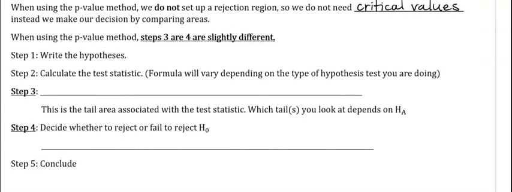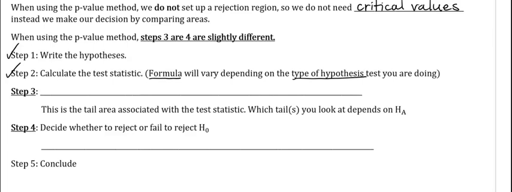So steps 3 and 4 are just a little bit different. We still do step 1, we write our null and alternative hypotheses. We still do step 2, where we calculate the test statistic. Generally speaking, with hypothesis testing, if you're using a calculator, paper, or StatCrunch, step 2 is where you need to be particularly careful, because the formula, or the procedure, or the button that you would actually click on, is going to vary depending on the type of hypothesis test that you're doing. So far we've seen 3 types: mean, where sigma is known; mean, where sigma is unknown; and a proportion. And we'll see more different types of hypothesis tests later in the course.